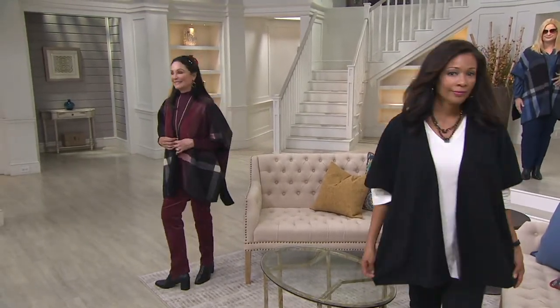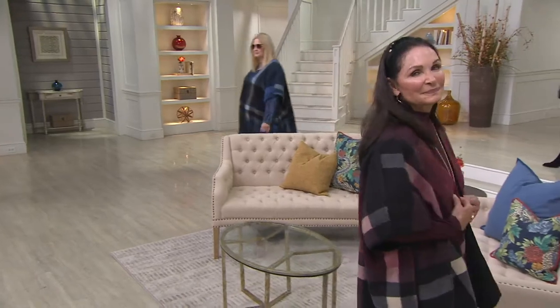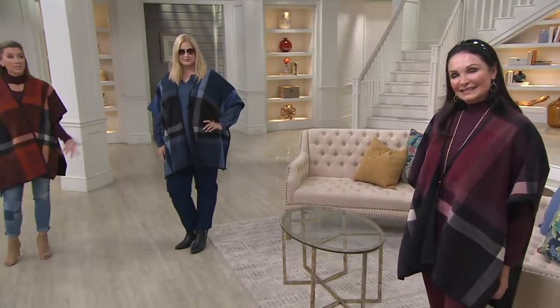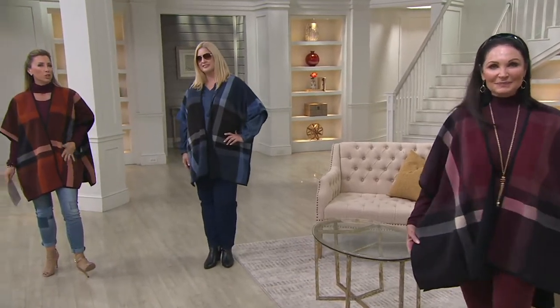I get the coziness, but I look so stylish and hip and cool. All of a sudden I'm that 'it mom' that people are like, wow, what a sense of fashion she has. And I'm still sipping my coffee, watching the kids, got my sunglasses on and my jeans. Even with sneakers you could easily wear something like this. It's incredibly soft — it's fleece, but not fleece like a blanket from a discount store. This is brushed micro fleece, incredibly soft. Think of a baby's onesie — that's how soft it is.